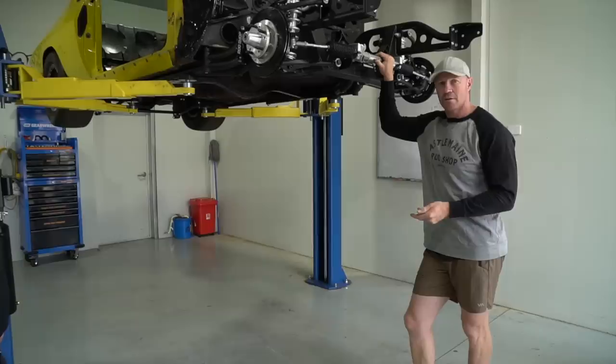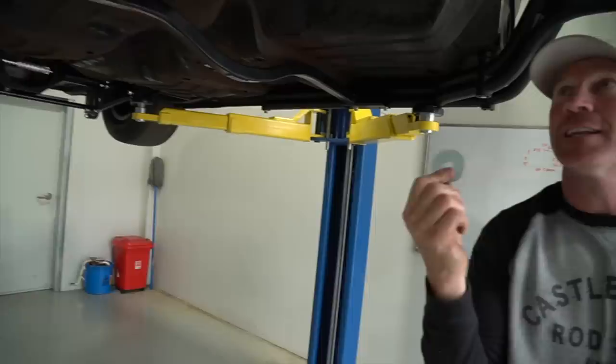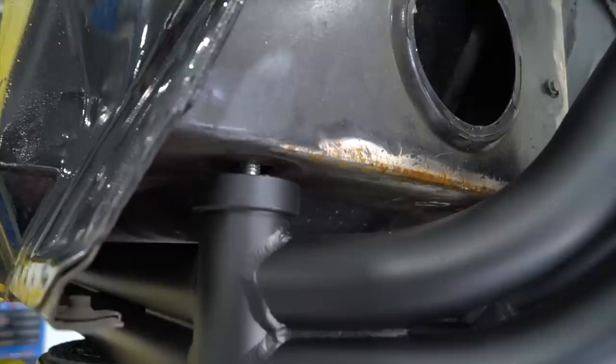So we put the front clip in, we put the bolts in loosely, just finger tight, put the hoist under the chassis, pump the car up. Now we've got some little gaps, so there is shim supplied. As you can see, there's these little gaps. So it's telling us the car needs shims, which as we said, is supplied.